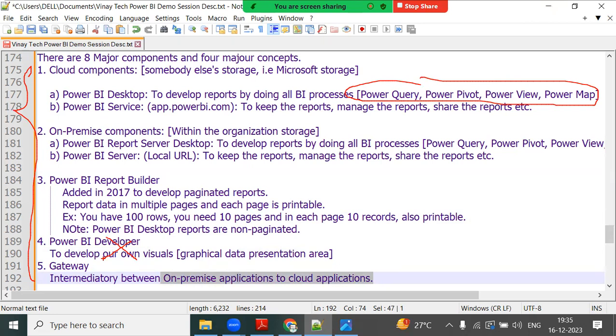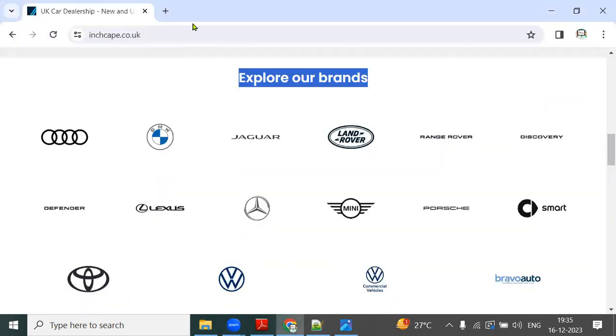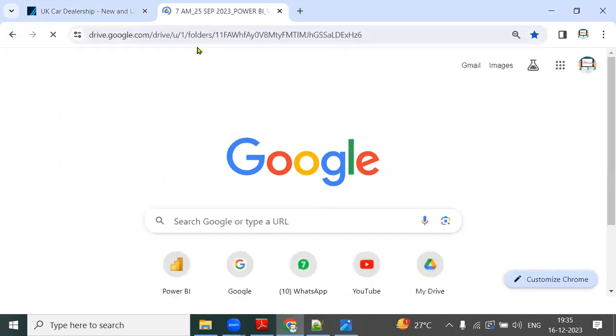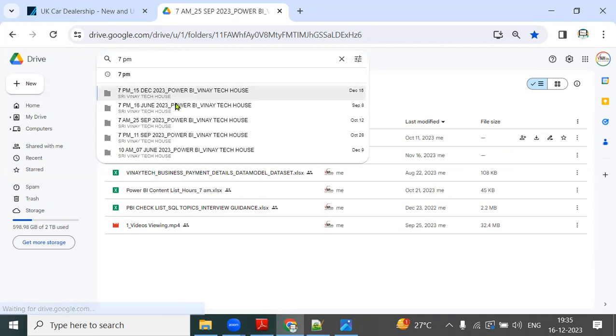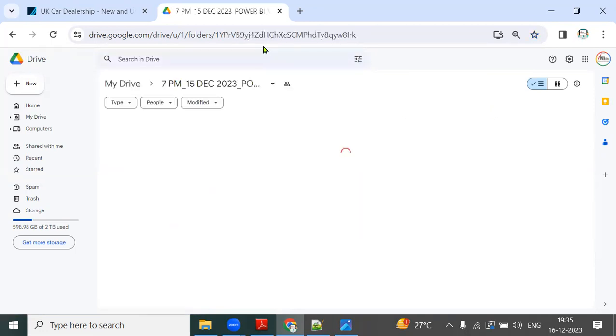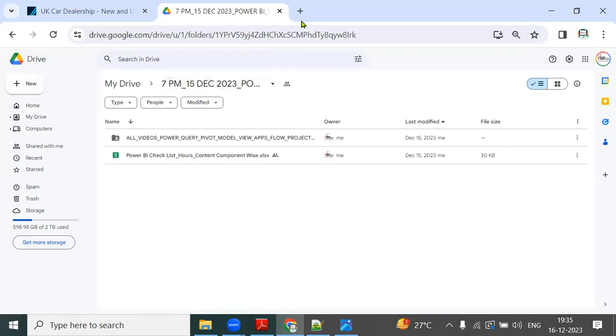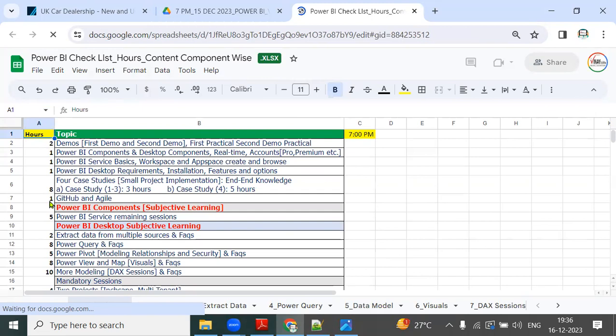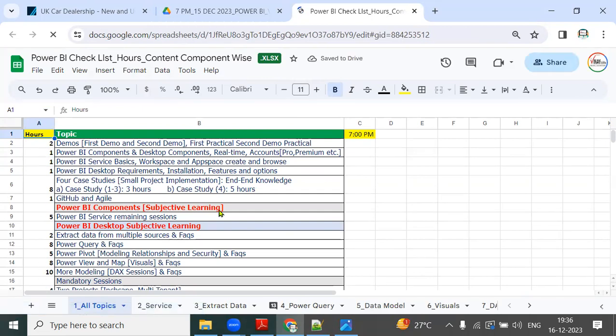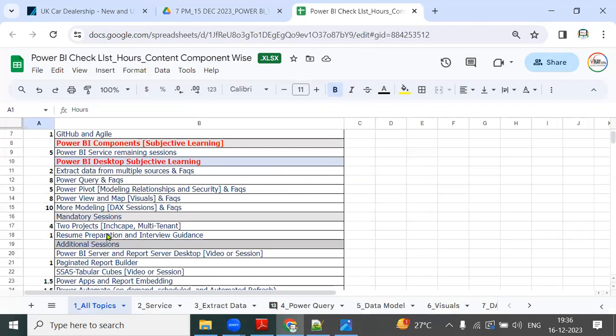And what I'm going to cover, that index I also placed in the last class. Guys, this is a folder created for your batch. I believe you all received this folder and the link for it. There I have given the checklist. I will open it. So 7 p.m. These are all I'm going to cover and I'm going to spend this much time on every topic. Projects and all: 2 projects, 4 hours.